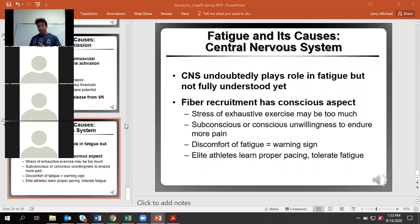So when you're thinking about athletes, when you're thinking about your own training, we have a number of different neurological processes that literally work to limit what we do, which is a good thing because we don't want everybody to go 100% with absolutely no control. Because of that lack of control, we're going to be more likely to hurt ourselves than if we slowly become more comfortable and more experienced in pushing our body to what were previously thought of as our limits. So we are going to have that improvement in performance slowly over time, but we're not going to be increasing our risk of catastrophic injury rapidly right out the gate. So does that make sense, guys, of different causes of fatigue? Awesome.